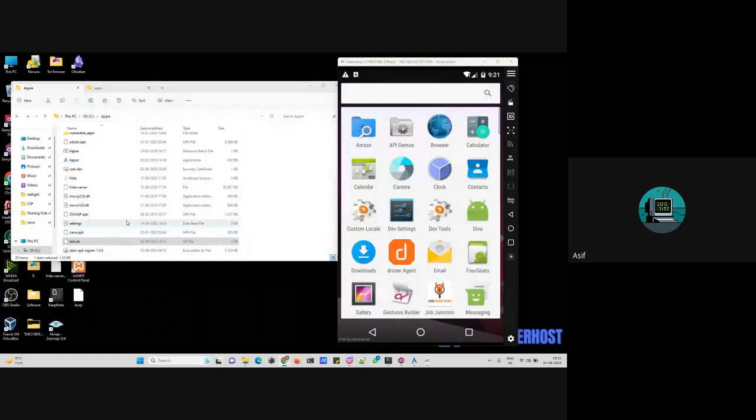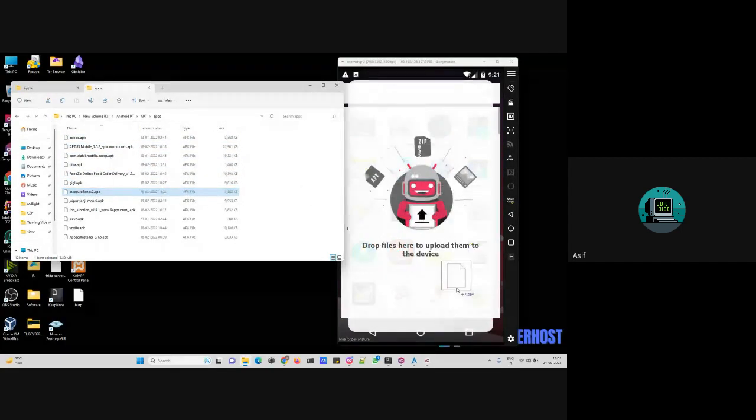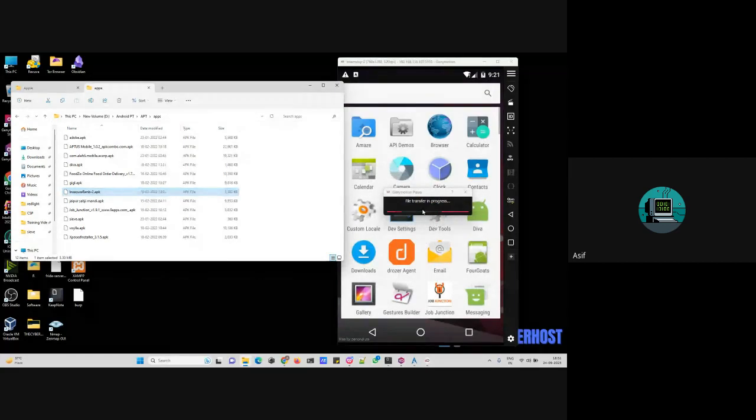We'll be using Insecure Bank. Let me install this.